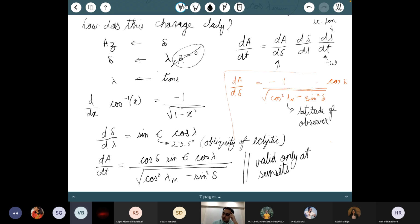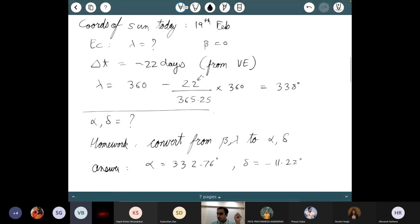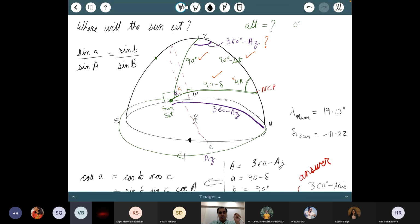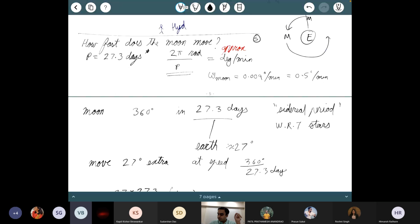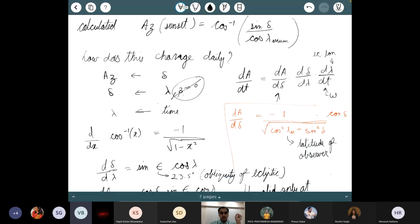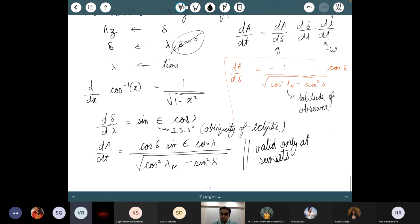The second is that when we split this into these three terms here on the right, when I told you to calculate azimuth from declination, that problem was doable. It was non-trivial, but it wasn't a nightmare. That is this calculation that we did. Similarly, the middle calculation, which has to do with conversion of RA into ecliptic coordinates and vice versa, by itself is a doable thing. And d lambda by dt constant is also something we had solved. So taking three tractable problems and sticking them together, we could solve what otherwise would have been a very, very complicated problem.